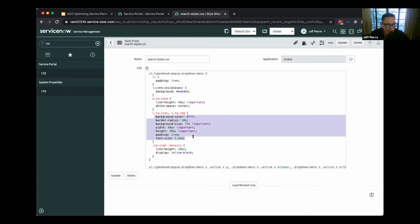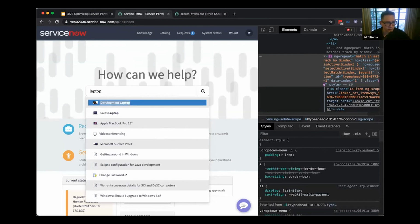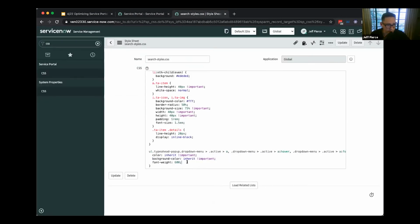All right, this is everything that I applied to the icons in the images to make them appear better. So what I'm going to do is I'm going to give them a background of white so that we don't get that strange clipping, and then I'm going to make it a circle. Essentially I'm creating a little circle tile for it to live inside of. And then the hover over that blue, that's got to go, right? I don't like that at all. So that's what we're doing here. I'm taking away the blue. I'm just saying keep it the same color. Let's just change it a little bit.